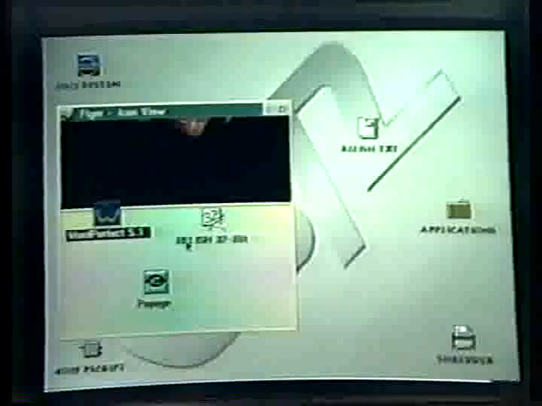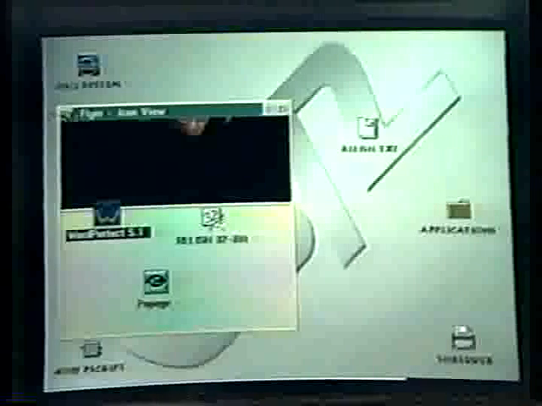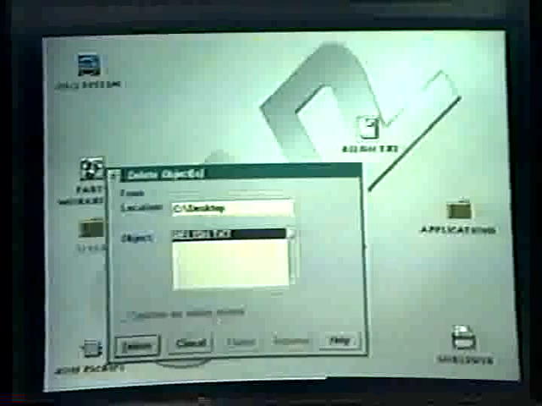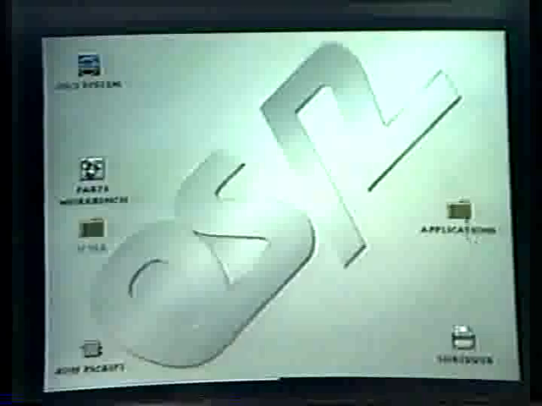Now, I'll tell you that I'm not going to spend much time on the DOS better than DOS stuff. The DOS better than DOS is pretty much a given thing. Let me get rid of this down here. Drop it on the shredder. And by the way, that really doesn't shred it. It only recycles it.